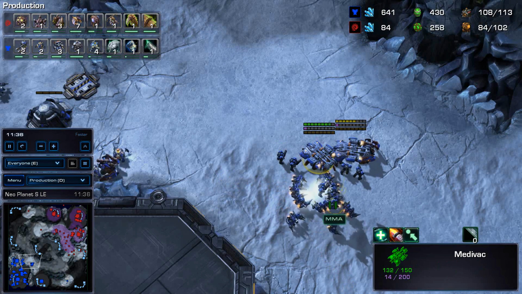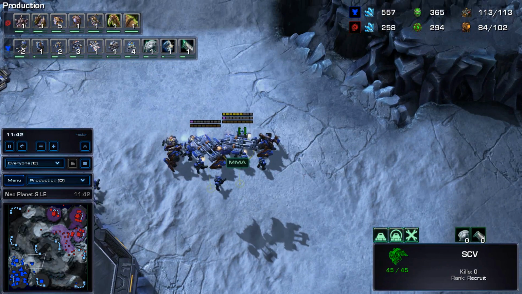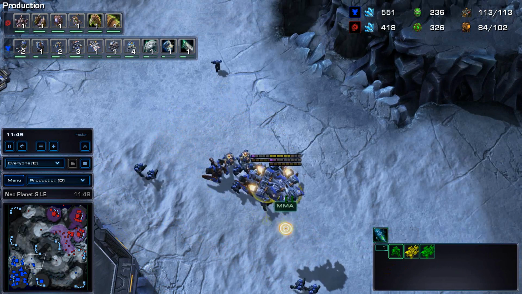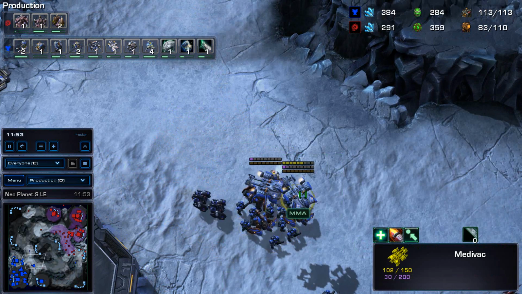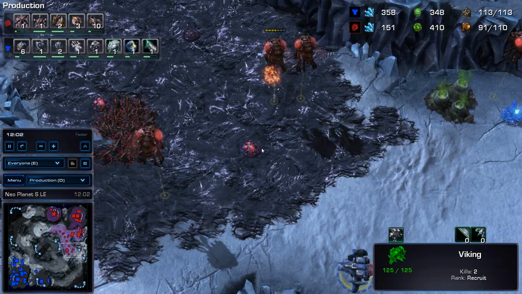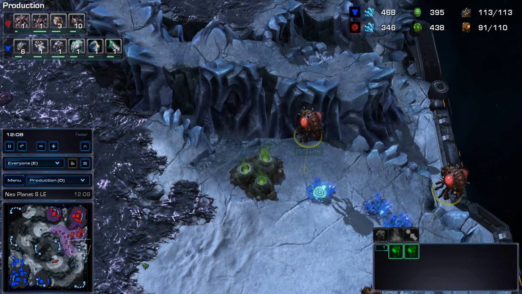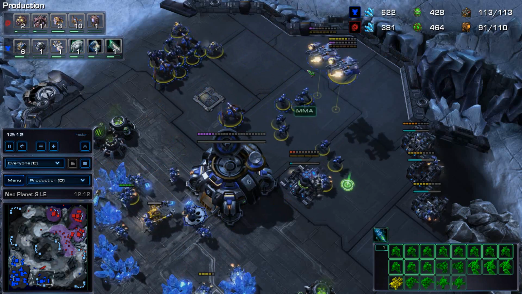Meanwhile, let's take a look at MMA repairing all of these Medivacs. Not quite sure why it didn't repair this one as well. Also, the Medivacs, the energy regeneration is not that fast, and they are rather low on energy, sitting at 25 and 30 each. You can see another Viking, or this Viking, still on the hunt for more Overlords. As you can see, Overlords just positioned all across the map. All right, Marines, Marauders, Widow Mines are in position.